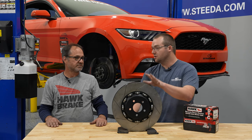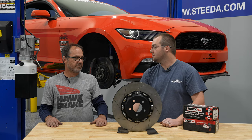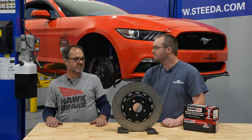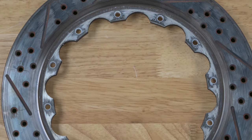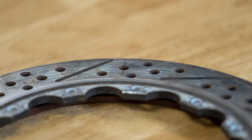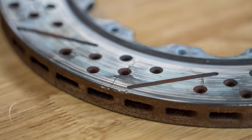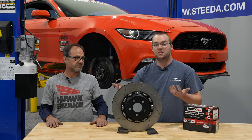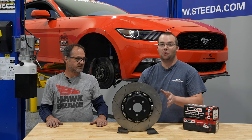Comparing these to a drilled rotor — what are some pros and cons of drilled versus slotted or drilled and slotted? For show cars, drilled rotors look great. Other than that, not so much. Drilled rotors are prone to cracking because you have so many holes and so many edges created by those holes. As the rotor heats and cools, it'll have a tendency to crack. It's not a matter of if they're going to crack, it's just a matter of when. That's why we recommend going with the two-piece slotted rotor for those who are serious about track use. And the best part is street manners are pretty much the same — there's really no increased NVH or anything like that, not to mention the weight savings over the factory ones.